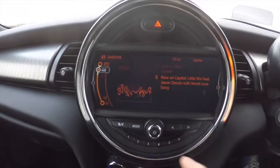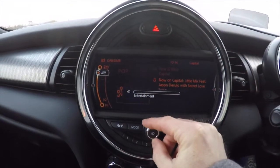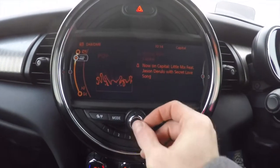Moving up to the display, we've got a volume button here, and you can switch it off and on.